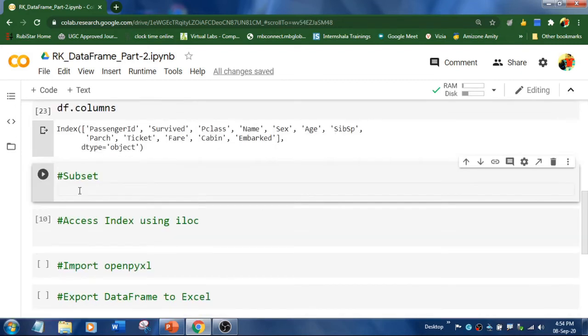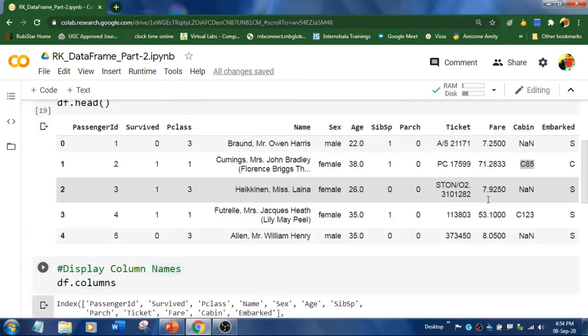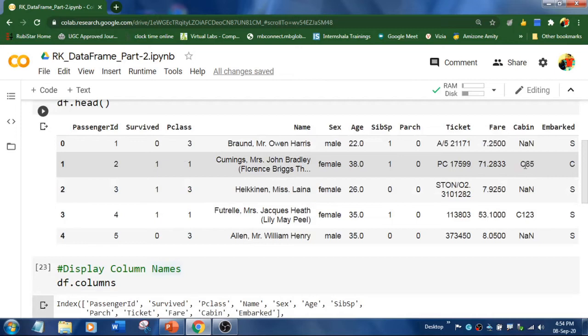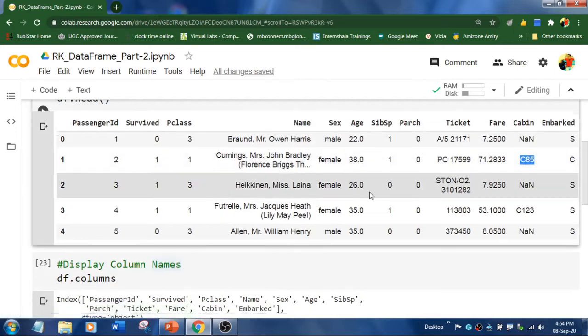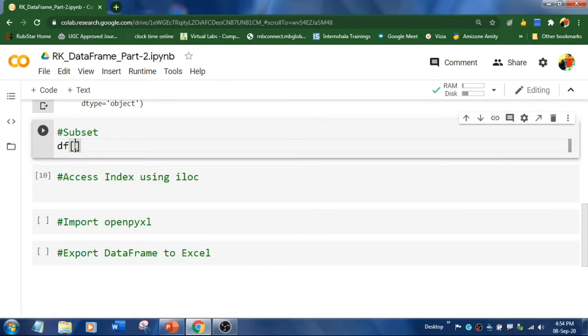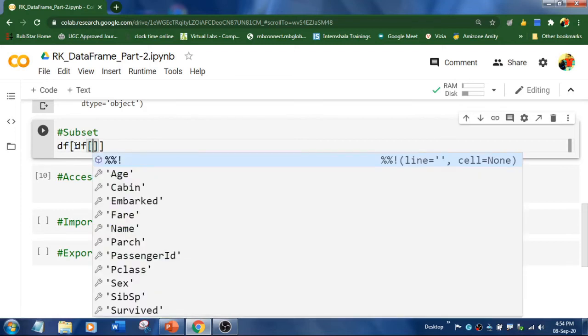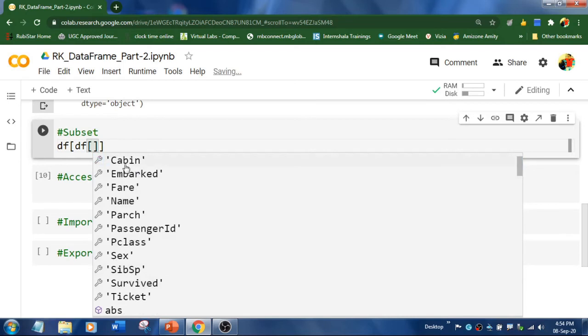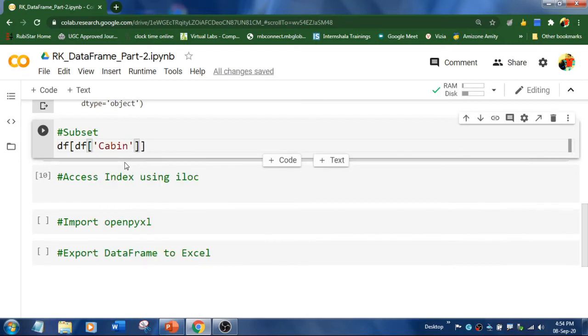The next task is subset. I'm gonna have some condition here. The condition is I just want to check who is in C85 cabin. Alright, let's do it. df, and this is called subsetting. Within the data frame I'm gonna have one more condition, like I'm gonna use cabin who is in C85.